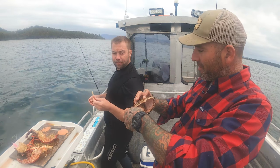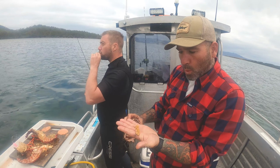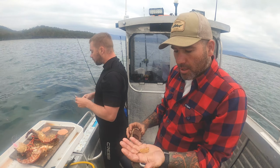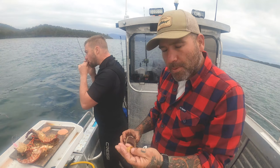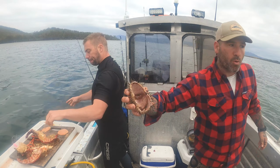Want some? A lot of the Kiwis eat it on crumpets and toast, and that's a bit weird, but it's quite good. Really good on sushi rice as well.